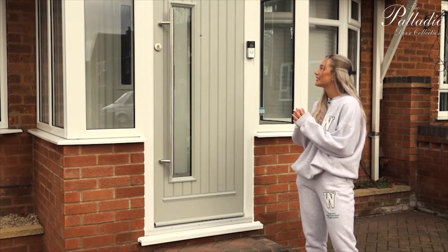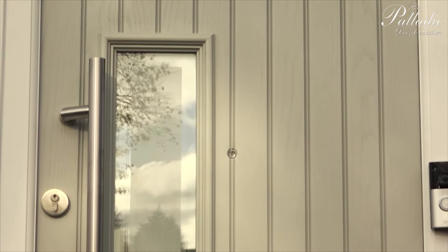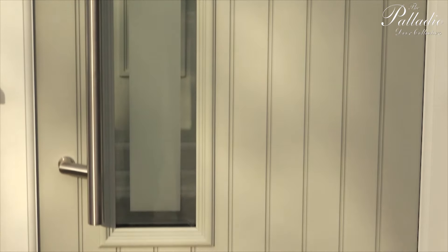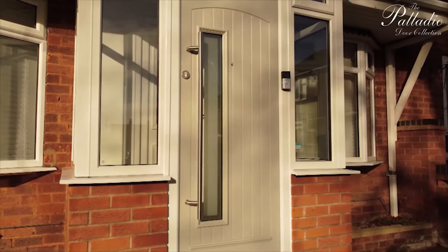The door's all finished now — it looks perfect. It's literally exactly what we asked for. It really suits the vibe of our house, inside and outside. I don't think it could look any better. It looks just as nice inside as it does from the outside. It's a nice big handle, and I feel like it just makes it look brighter in here as well.